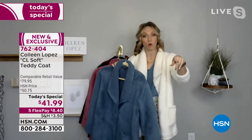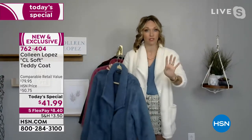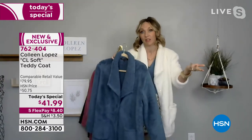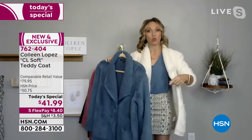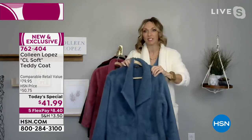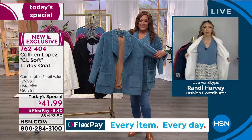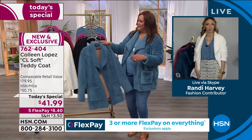So this morning, I want to tell you all the cool ways you can style it, because I'm going to change every single hour. I have 4 segments with you guys today. Originally I had the tan on with this blue top, but you could just flip it up. If maybe you wanted the tan and we sold out, get this slate blue, and then you get the tan t-shirt, and you just kind of flip the colors, right? And it's a really cute Southwest boho look. And then I feel like the look that I have on right now is kind of a Florida look, it's cute, it's bright, it's a little short skirt.